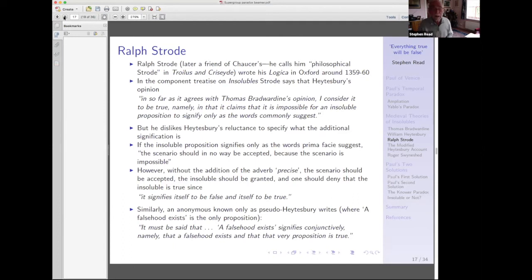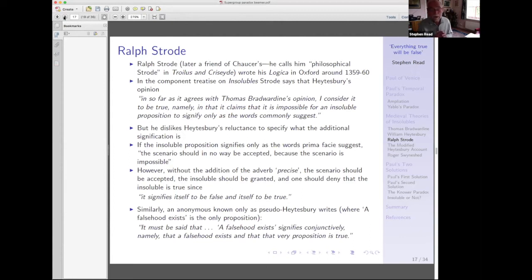Strode likes some of Heytesbury's position, but he also rather favours Bradwardine's position. And so what he does is to suggest combining the two. So we get rid of all that complication in Bradwardine's position about the second postulate and what a proposition signifies is anything that follows from anything it signifies. Let's simply say that in the case of insolubles, there's an extra meaning, and it's simply that the insoluble is true.